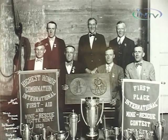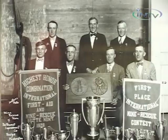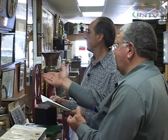About this team, Herb Newman was a mine foreman. He won the safety award. A few years later, he was killed in the mine from a blast. He had followed all the safety precautions, stepped around the corner from the blast, but a piece of rock had ricocheted inside the mine, somehow coming around the corner and hitting him in the head and killing him instantly inside the mine. So even when the rules were followed, there was danger in the mines.